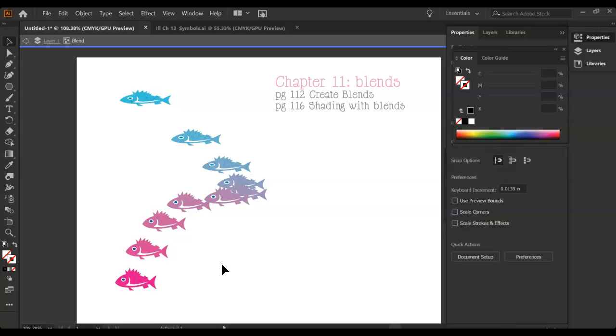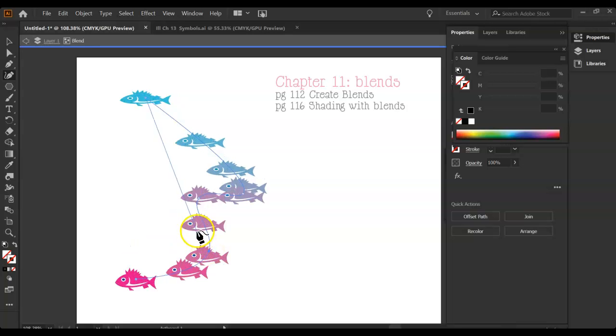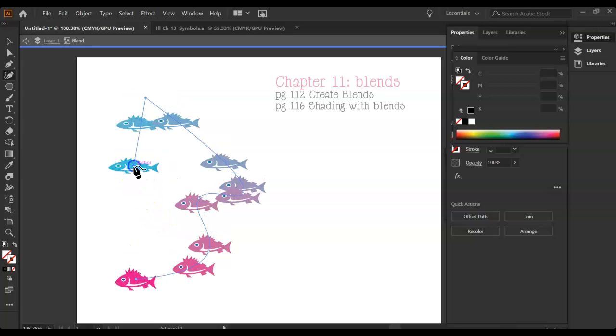Maybe imagine some fish jumping out of the water, or birds flying in the sky. And again, you can click the curvature tool and bend the path. So there's a lot of different things that you can do with the blend tool.